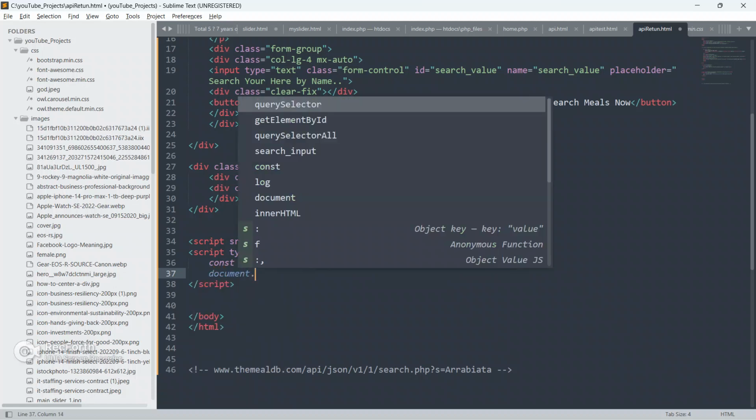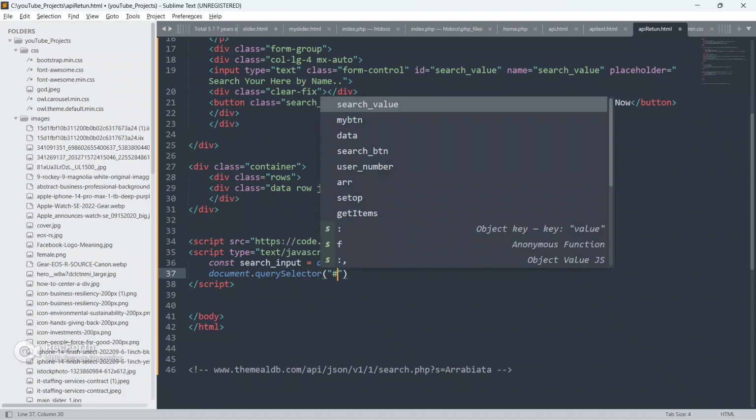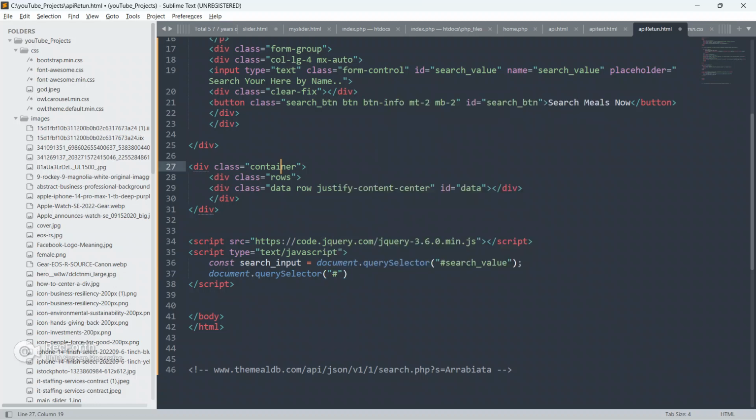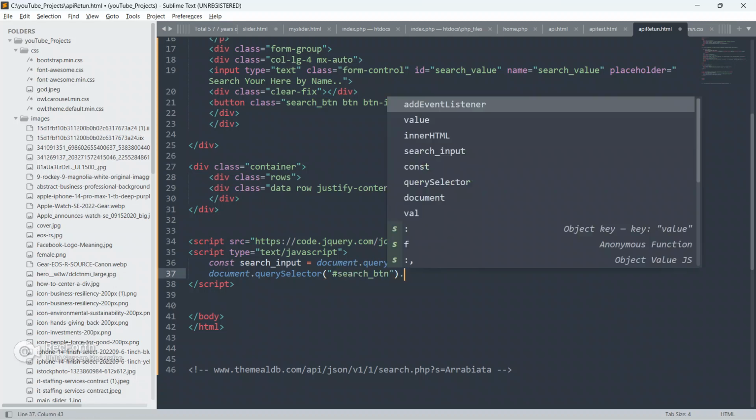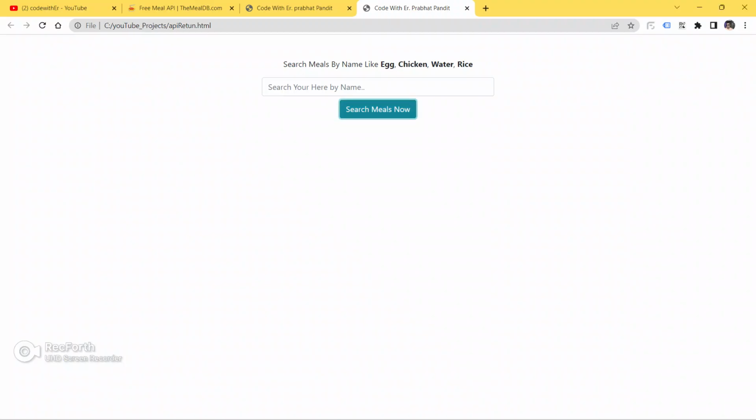Now document dot query selector. Now I am targeting this button, search button, dot add event listener.